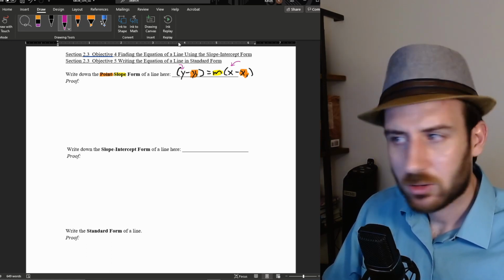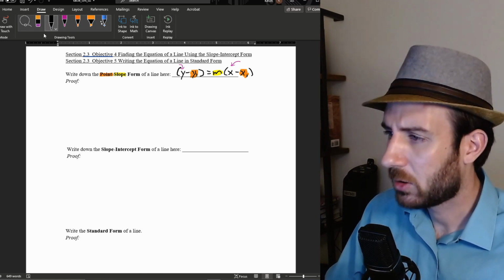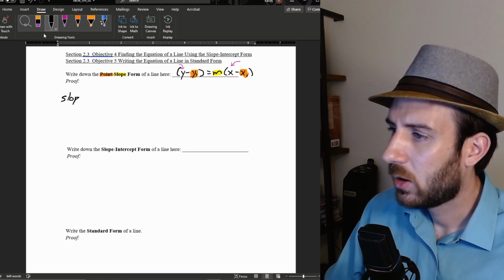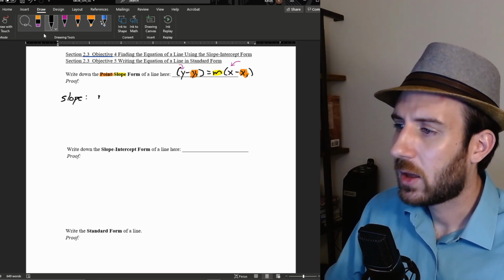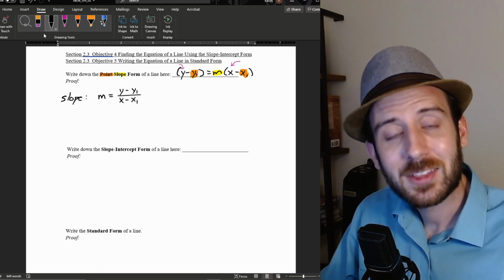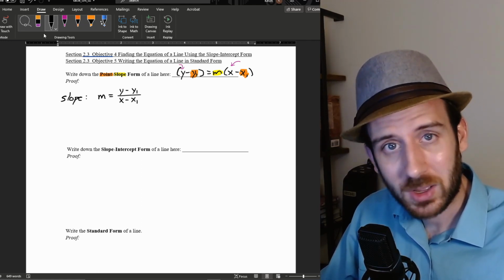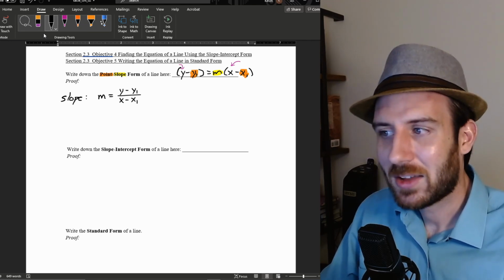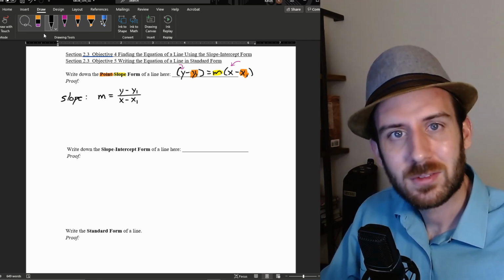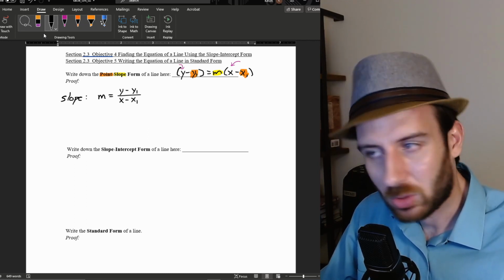So is this in fact a line? Let's find out. Okay, we're going to start back with what we were most familiar with. That was slope. So we're going to start with slope, and we said slope is m equals y minus y1 over x minus x1. Notice that I've taken the liberty of getting rid of the little 2's now. Now I'm just going to write it as y minus y1 because I already know that if I have a reference point, that's going to be my first point, and any future point, I'm just going to call it y. This will be my future y, my eventual y.